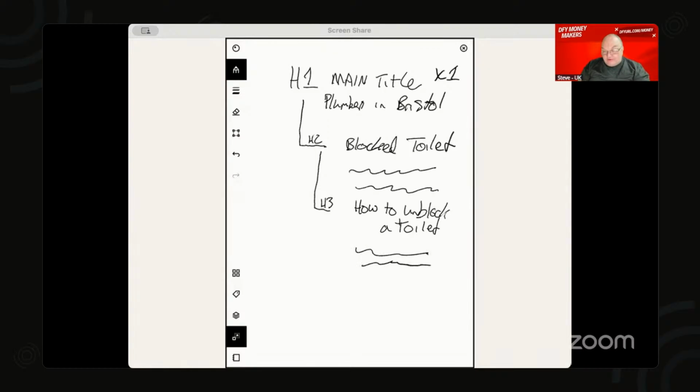Now, if there are subheadings beyond that, so for an example, step 1, take the lid off, right? So we could do take the lid off as an example. This then can become an H4 tag. Now, personally, I don't go any further. I don't bother with H5 and H6s. You can have them if you want.